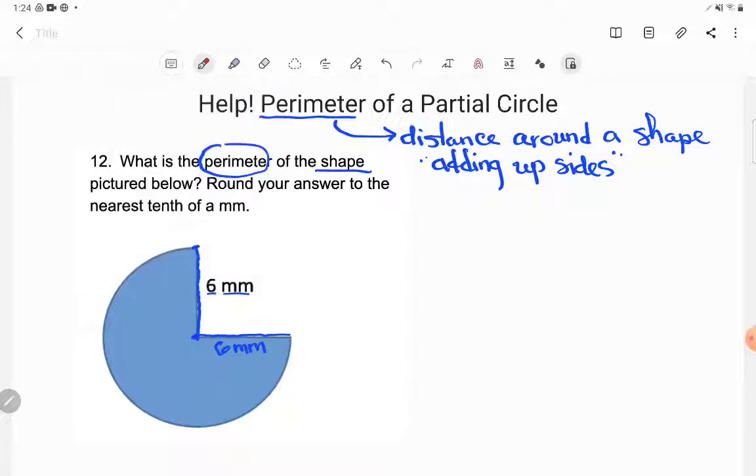But the problem is we don't know how long this round piece is. Now I've got a great tip for you—you might want to put this in your notes if you're taking notes. Whenever things get round and you can't just figure it out, you need a formula to be accurate. Either you have the formula memorized or you go look at the GED formula sheet.